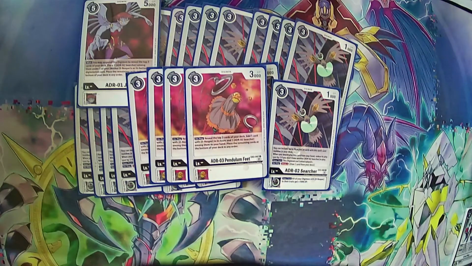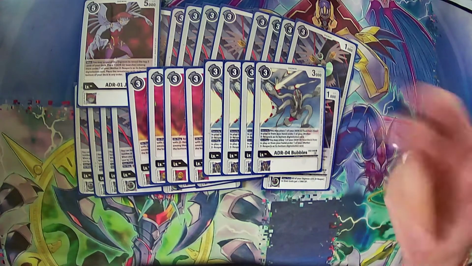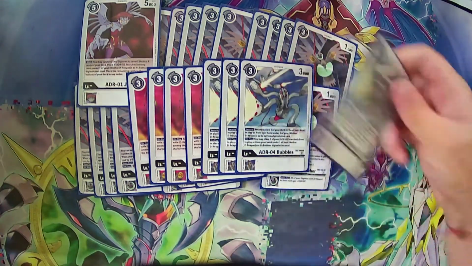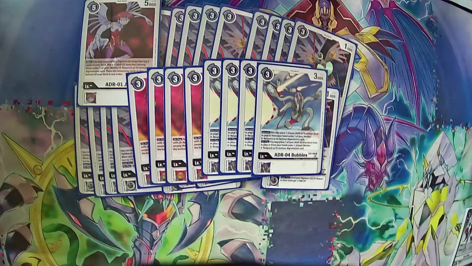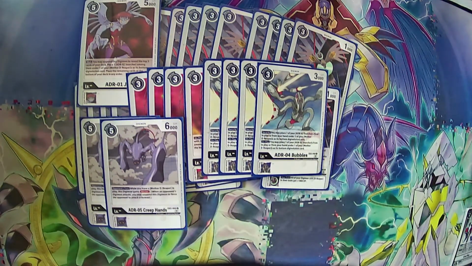Then we have 4 Pendulum Feet to help search for D Reapers and your Searchers, 4 Bubbles to help put Searchers under your Mother D Reaper. Sorry for the weird cuts, allergies are not great in this city. But the Searcher, on security, put a D Reaper, put a Searcher under your Mother D Reaper. On play, put a Searcher under your Mother D Reaper. Just a good card. Then 2 Creep Hands. I use this blocker effect pretty often.